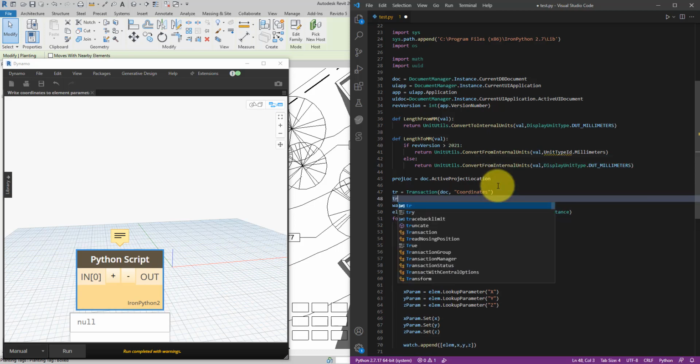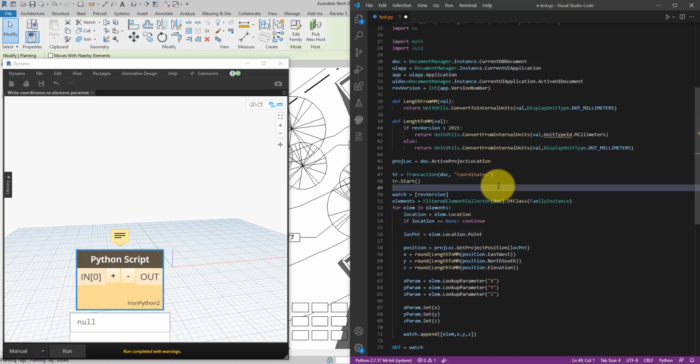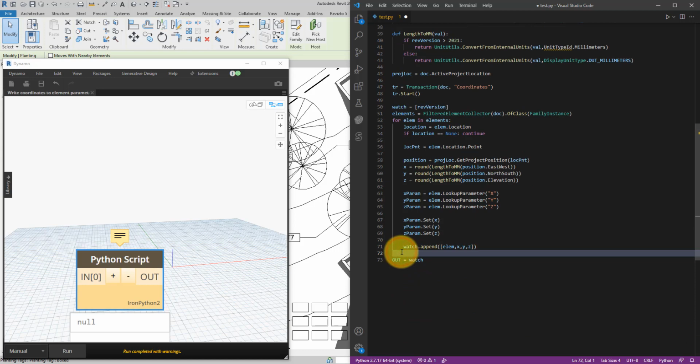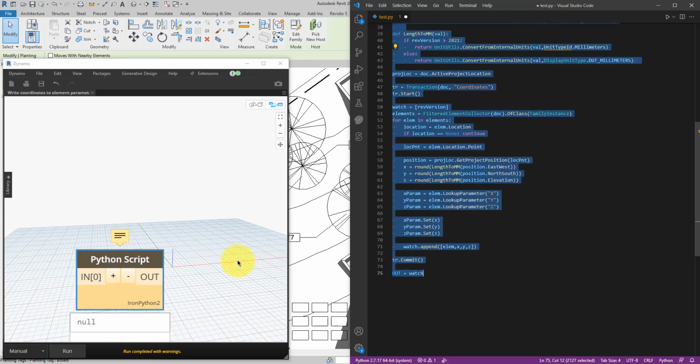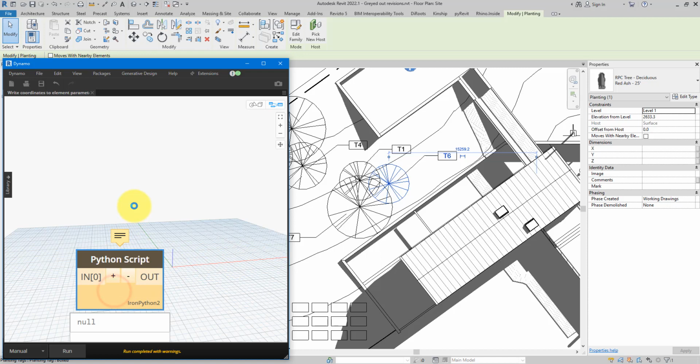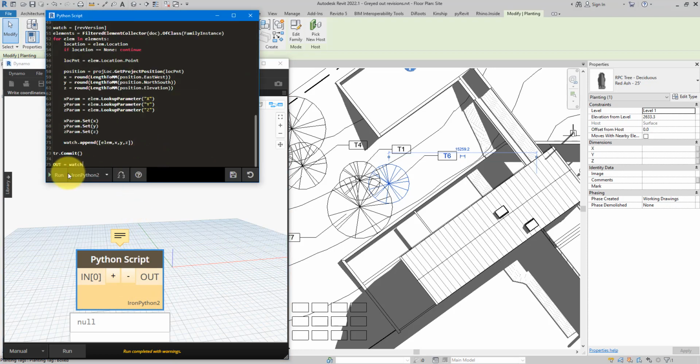I can then start the transaction like this, tr.start, and when that's done with all the elements there, I can say tr.commit. Otherwise, no changes would be applied to the model. So copy this now and paste it there.